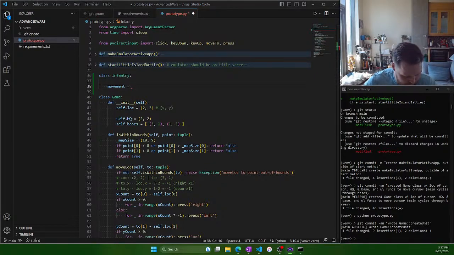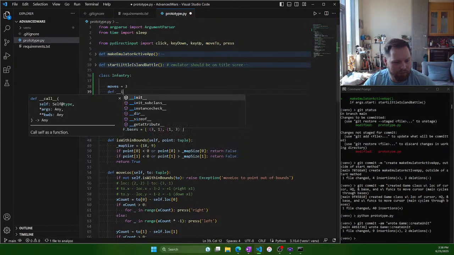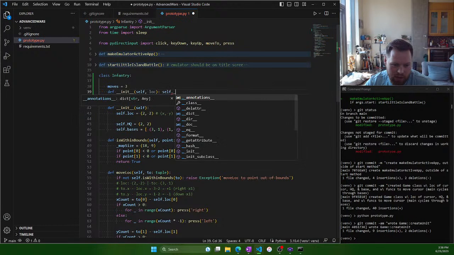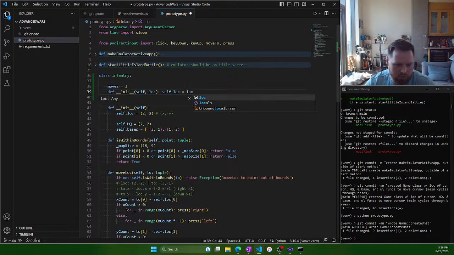What does it call it in the game? In the game, it is, what is it? Move. Yeah. Actually, let's call it moves, I guess. We'll say moves equals 3. And then we'll have a def init, self and location, and we'll say self dot loc equals loc.